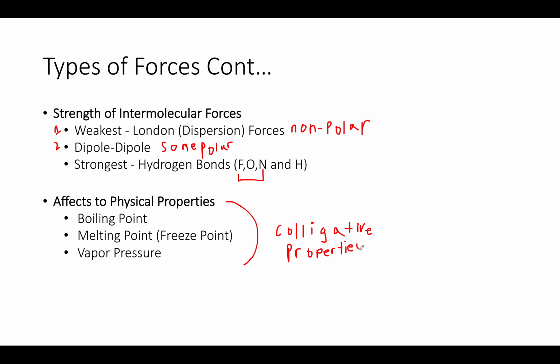So let's do some examples. The first thing you've got to do is determine polarity, whether it's polar or nonpolar. You should draw the Lewis structure. If you don't know how to draw a Lewis structure, I will be posting a video on that shortly, but you need to draw the Lewis structure. This shows the valence electrons and the bonding of the atoms. That helps you determine polarity if you can't just see it or remember it. And then, depending on the polarity, you check for these forces.